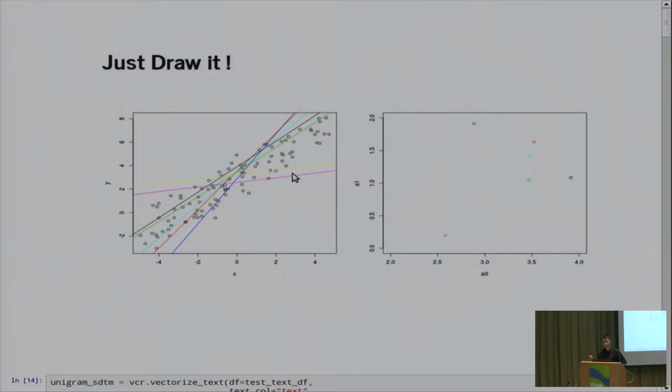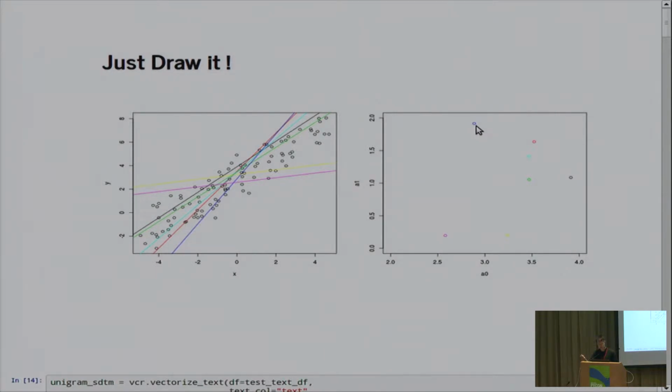So I try to draw a lot of lines. It's just like a picture, and because two-dimensional data is very easy, you can use a line to represent the structure of the data. And you can use another two-dimensional plane to represent your models. Each line can be represented as a point on the right-hand side plane. You can use the slope and the intercept to represent a line on the left-hand side. So each straight line on the left-hand side is just a point on the right-hand side plane.